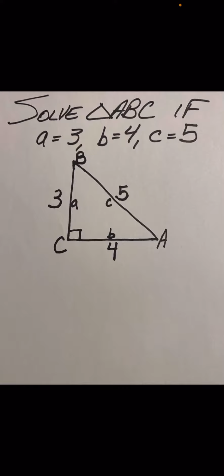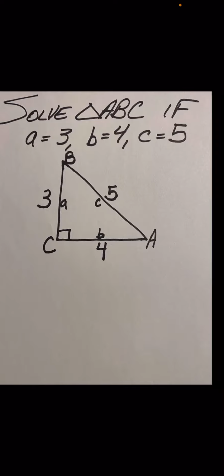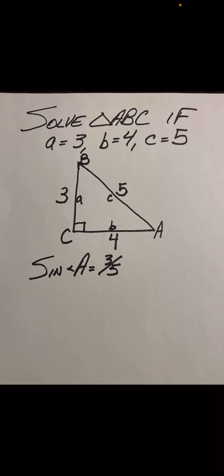Now I'm going to do a little SOHCAHTOA. So SOHCAHTOA is definitely back, at least for this one section. And so I chose sine of angle A. I could have done any of them. I could have done sine, cosine, or tangent of A or B. Okay, so I just picked angle A, and I just did Oscar had.